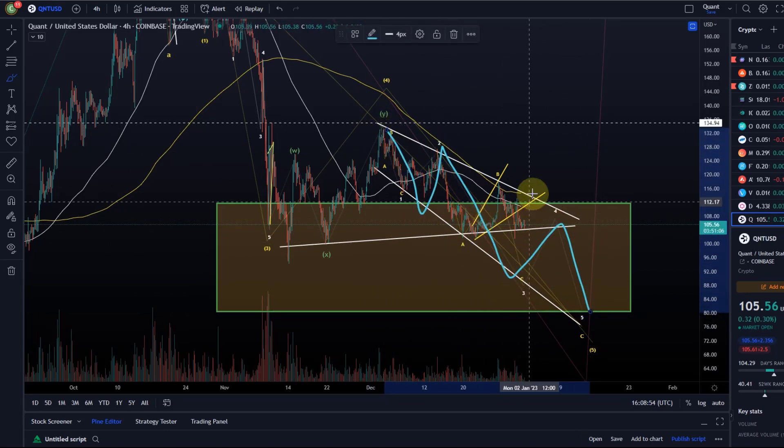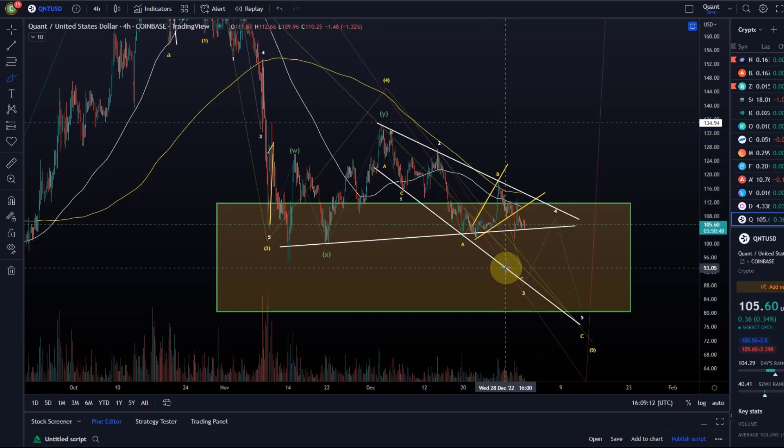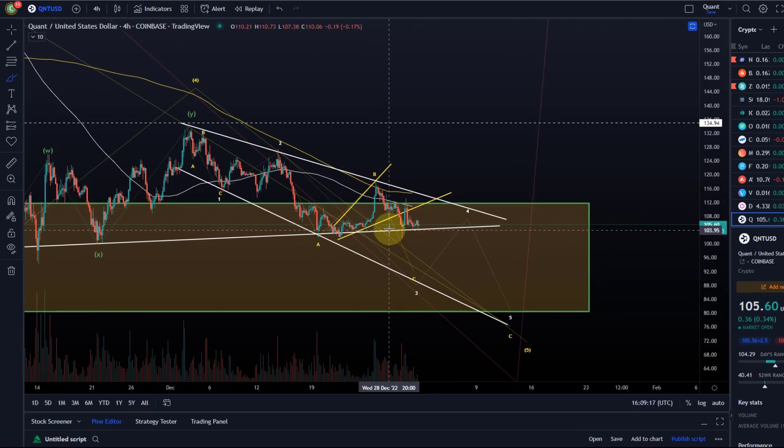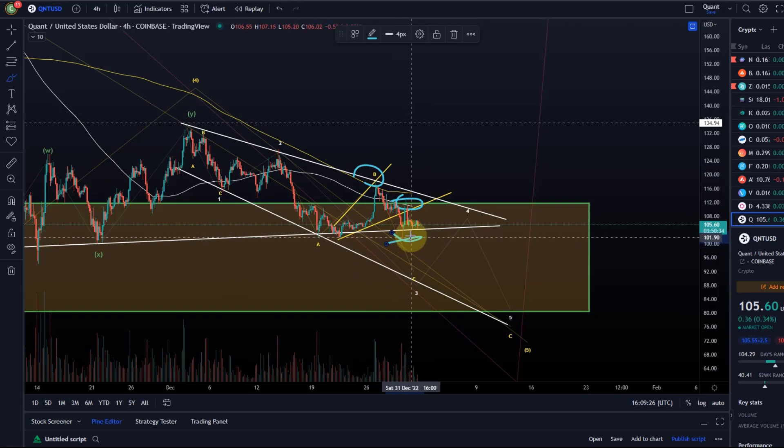Don't be surprised if you see movements up and down. After my last video we were at $104 — I said my view still stands, we go down first to around $100 and then probably break down lower, and in this third wave down we should get to around $90. But then we saw a move up to $112. This is just the intraday volatility in the crypto market; it doesn't change any trend. We're still making lower highs, and since that spike we have retraced so much that it's just not a reliable first signal to the upside.